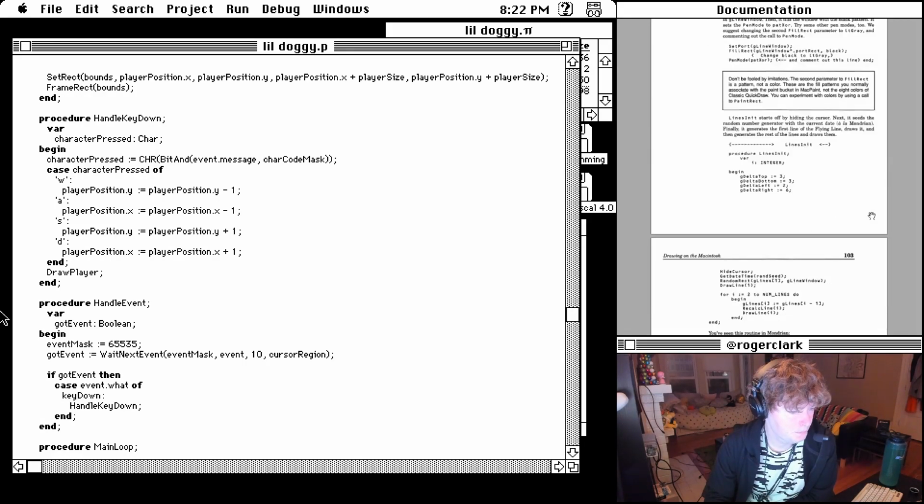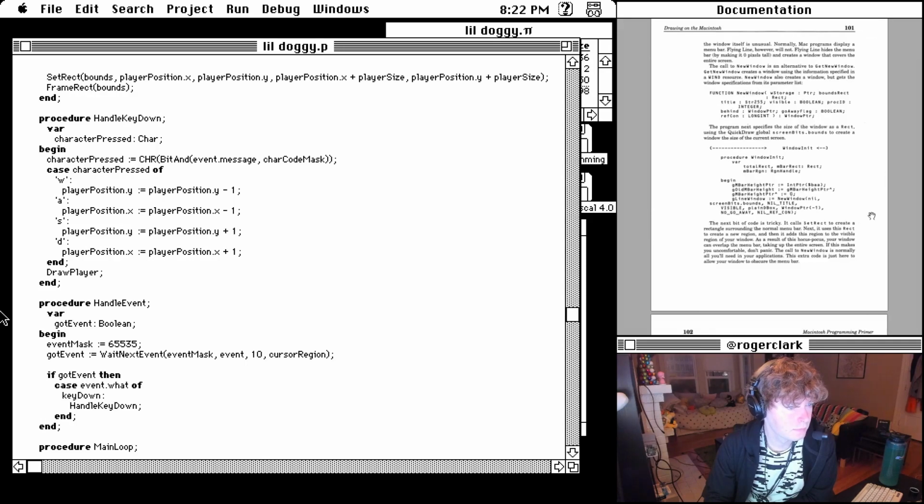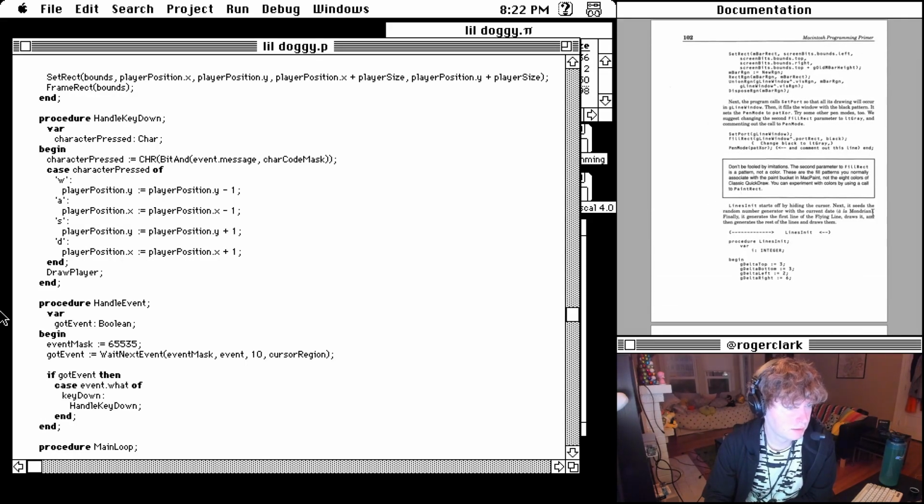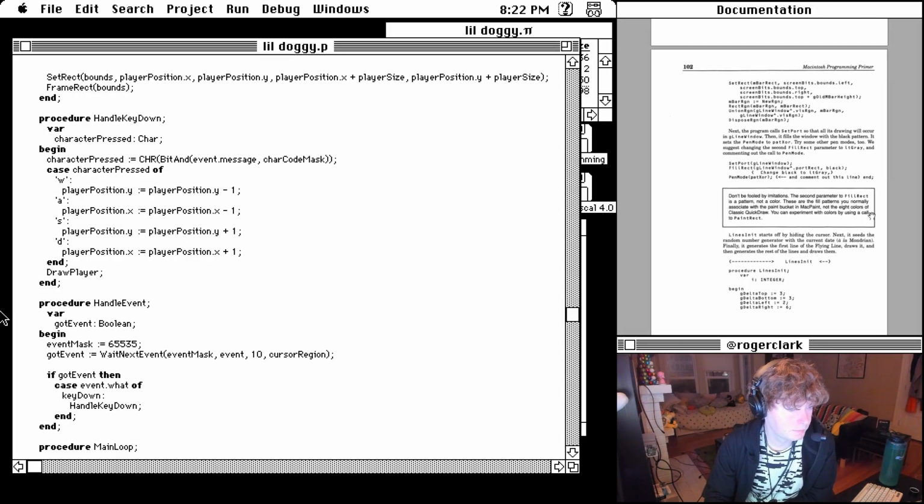Event mechanism. Fill rect. Okay. Sounds like what I want.